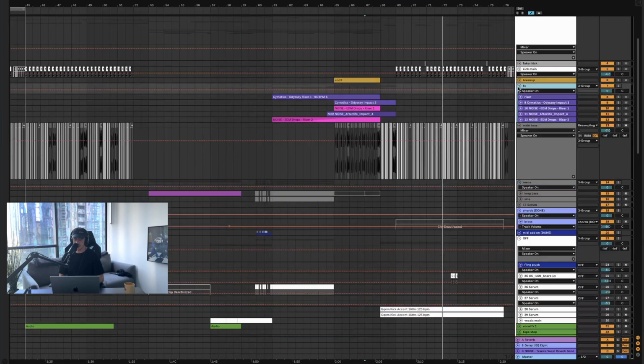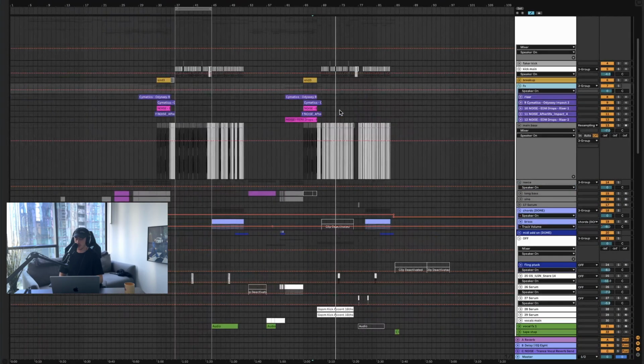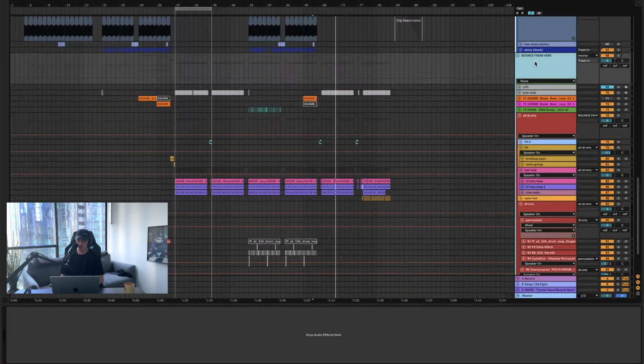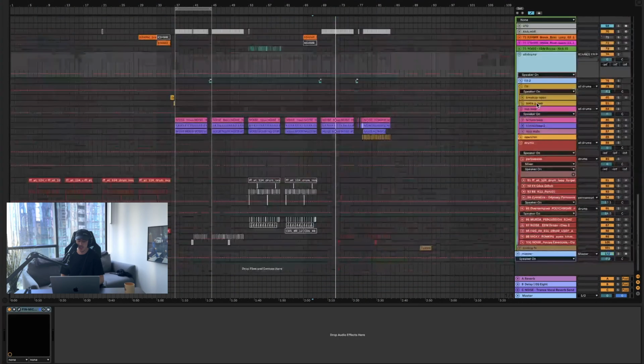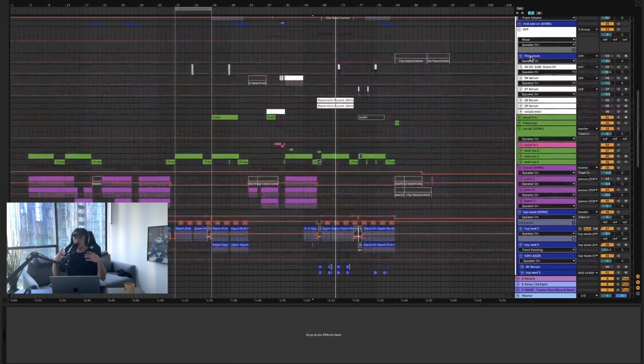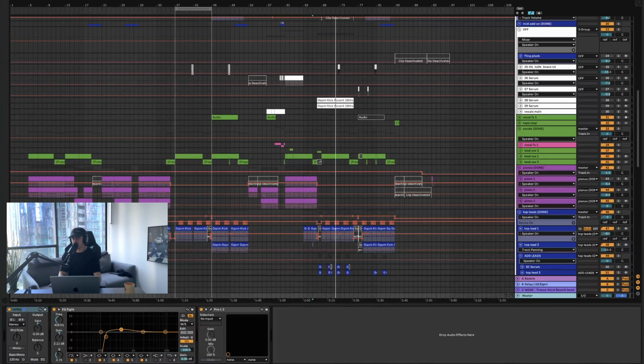There's also some effects going on in here, just your basic sweeps. All of this is grouped, but there's nothing much going on on the groups. These groups are just for when I bounce stems. I group the ones I've done because I go through individually and make sure they're all fire. Let's have a look at the master chain.